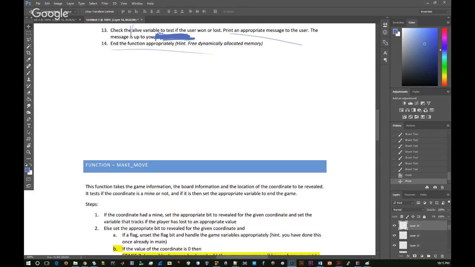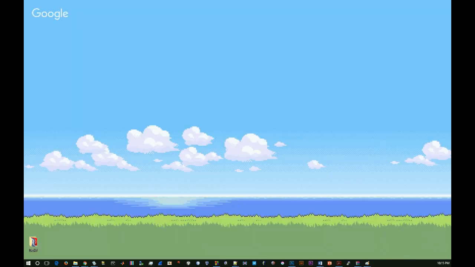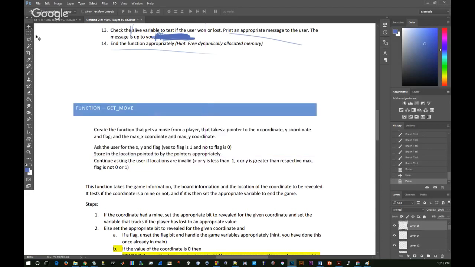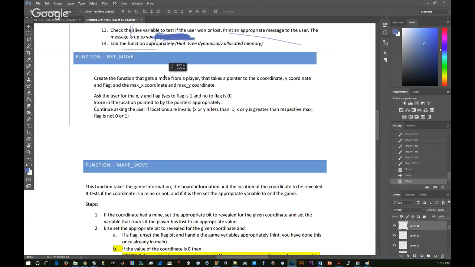But I'll get move as well. Okay, get the function that gets a move from the player that takes a pointer to the x coordinate, y coordinate, and flag. So you're talking about passing it by reference here. The max x coordinate and the max y coordinate.